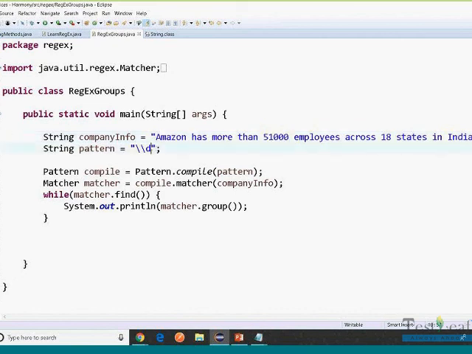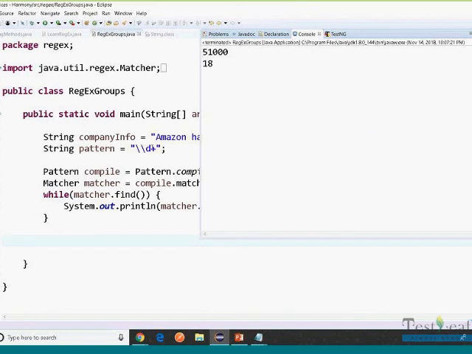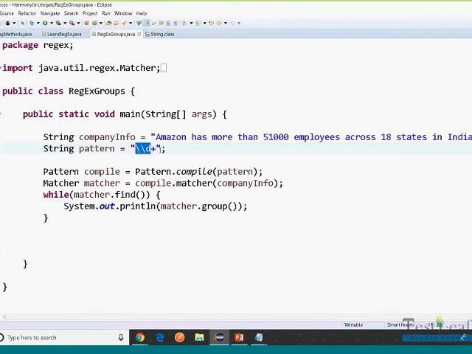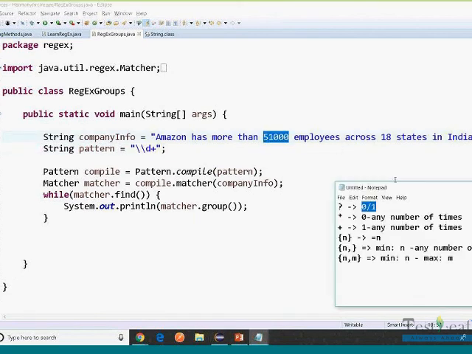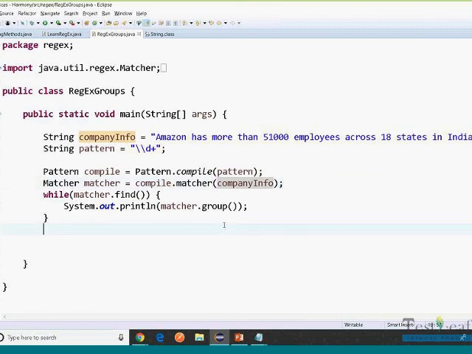So if I want to see a pattern, a formation of digits, that regular expression will break as soon as it finds anything other than a digit. As it finds a white space, it will break. So let's see how we do this. You got it? It is any digit which continues. If it is not a digit, it will break. So 51,000 breaks, correct? So you got the idea of this too. That comes to a conclusion of what you learned about regular expressions, and this should be more than enough to understand in real time.